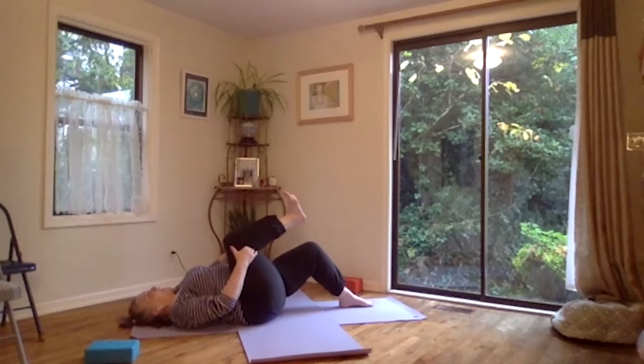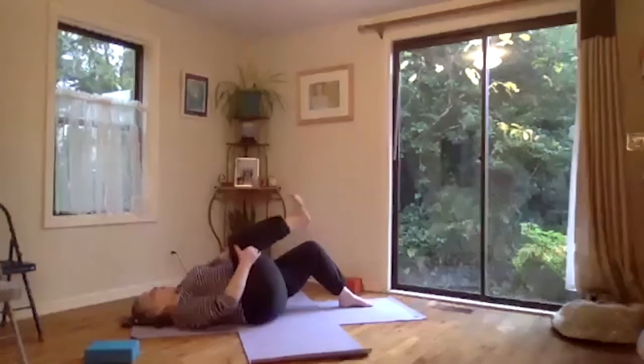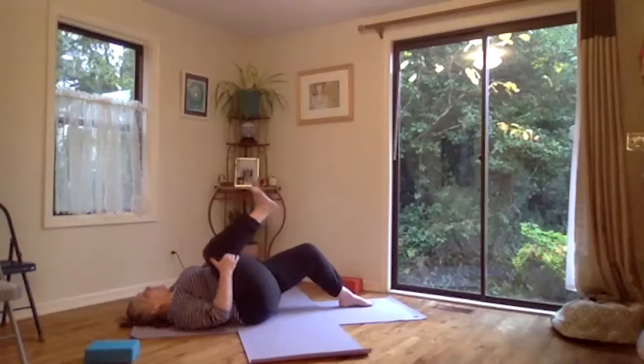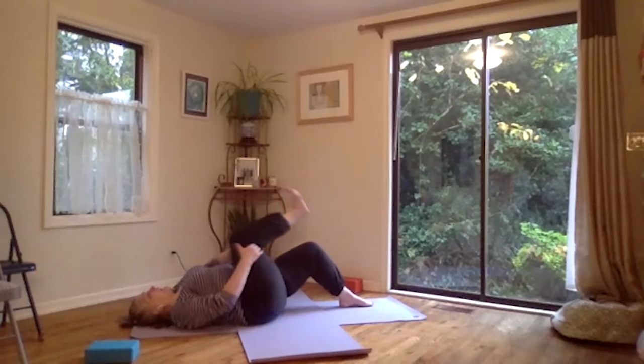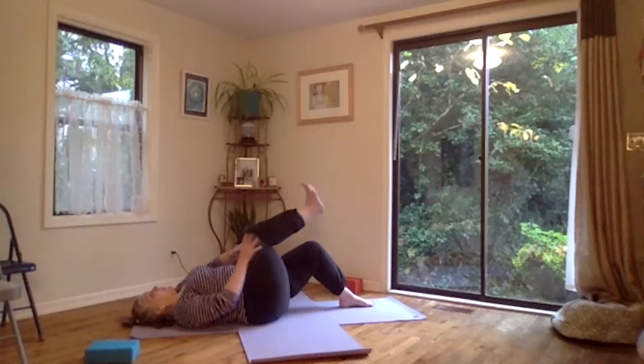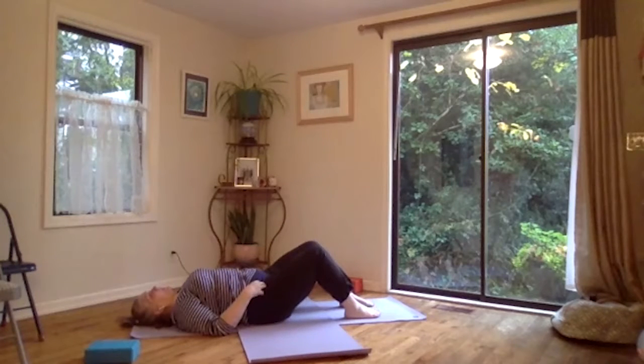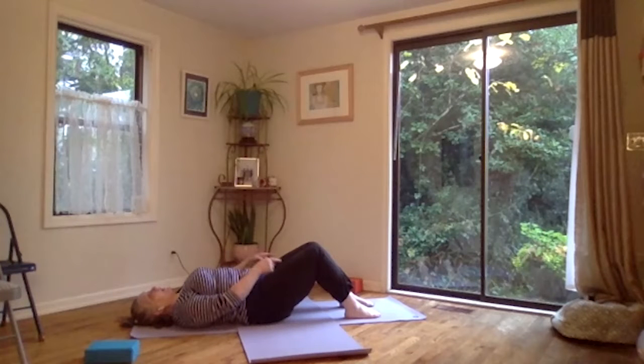Draw the knee in again, but keep rolling down toward the tailbone so the sacrum doesn't come up. We're drawing the knee in without drawing the pelvis up. It's a small action. It will offer benefits. And then we release this to the floor. What we're doing is a sequence to stabilize the pelvis, and then when we come to standing, we're going to see how that affects the knees and the feet.